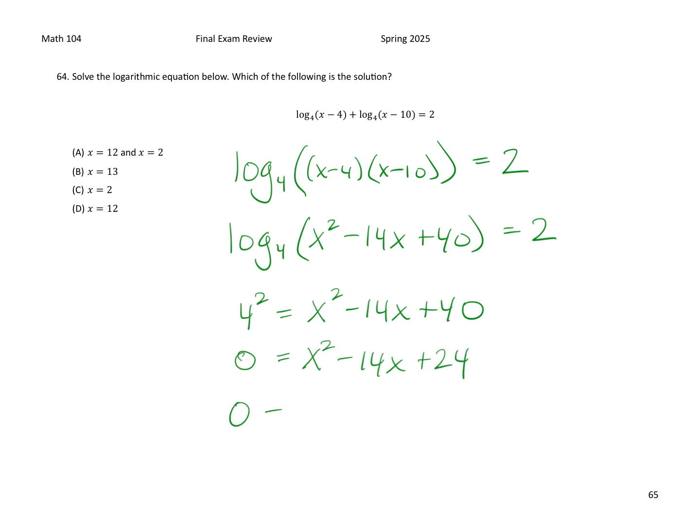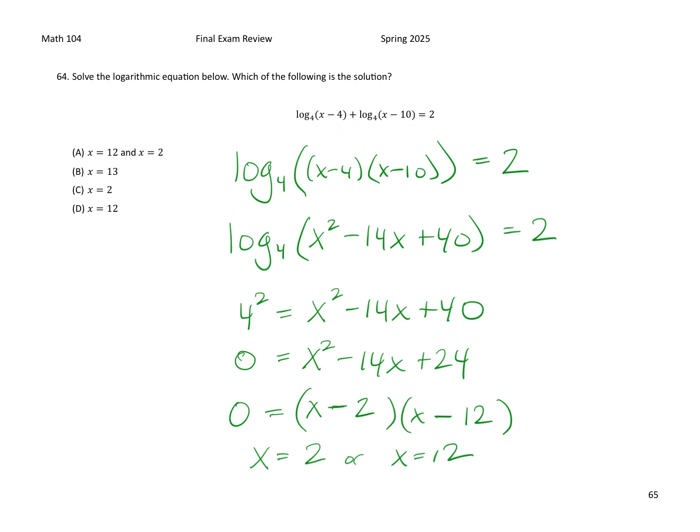Okay, and then I'm going to factor, trying to make a double bubble. I want to think of two numbers that multiply to 24 but add to minus 14. So if they multiply to a positive but add to a negative, they have to both be negative. And numbers that multiply to 24 and add to 14 would be 12 and 2. Okay, so then we can set each factor equal to 0 and we get x equals 2 or x equals 12. That is option A.